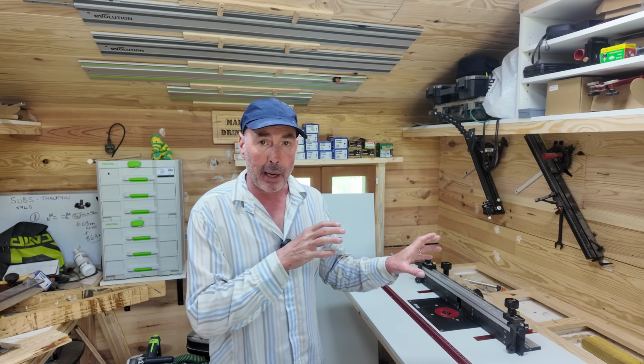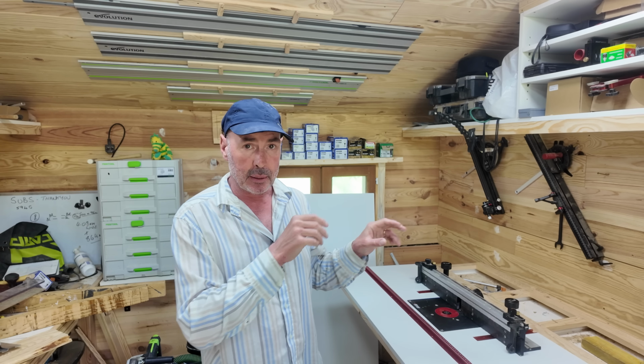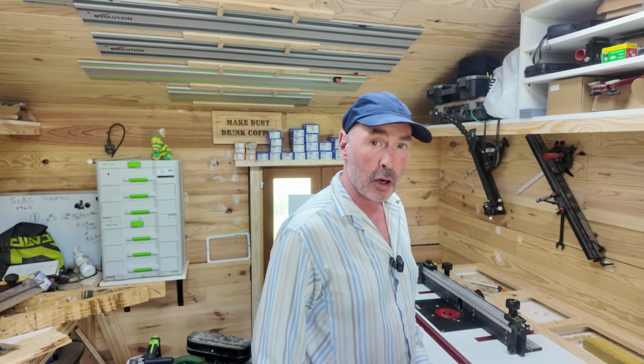Okay, so the placement might not be totally ideal. Probably better on the front so I can give it a bit of a knock with my knee should I need to stop it in an emergency.